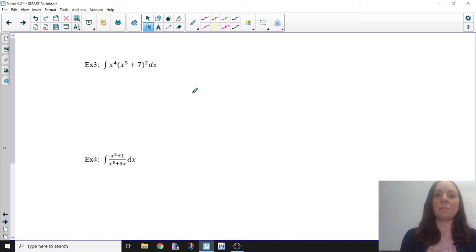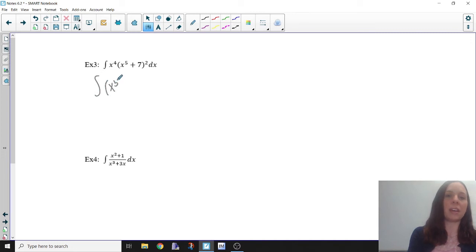Okay, in example 3, you're going to see something similar. However, when you take the derivative, you're going to see that you need to do a little bit more rearranging. Let's start with the first thing we need to rearrange: we should have the x to the 5th plus 7 quantity squared first, because this is a function and then another function on the outside. That's our composition. x to the 4th dx goes in the back. Let's let u equal the inner part of the composition, which is x to the 5th plus 7. Oops, I forgot to write u.